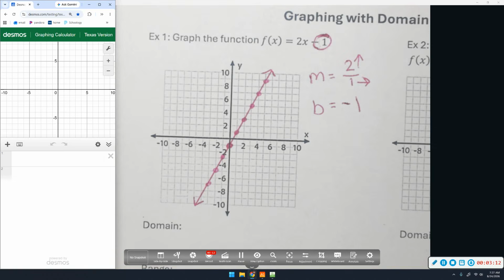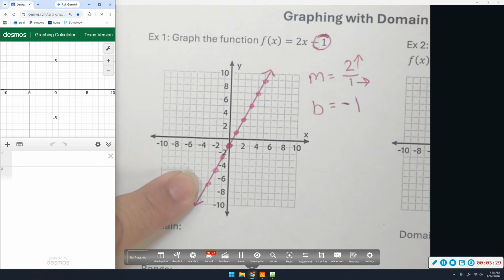Okay, so from there, we're going to talk about domain and range. So far, domain and range have been of discrete graphs. Do y'all remember me talking about discrete dots? So when it's dots only, that's what domain and range looks like, just like the warm-up we just did. However, is this dots only? Or does this have a line? This has a line, so it's considered continuous.